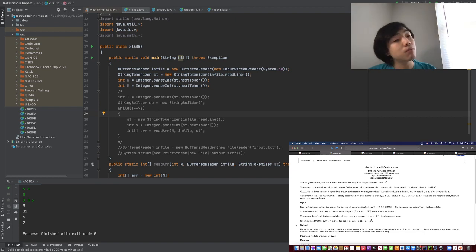I think we should just keep track of all the local maximums. Now if you start from the leftmost local maximum, well, local maximums can never be adjacent to each other. There's always going to be some sort of gap. So if we have a gap like this, then the best operation is to increase that middle one to the maximum of its two neighbors.